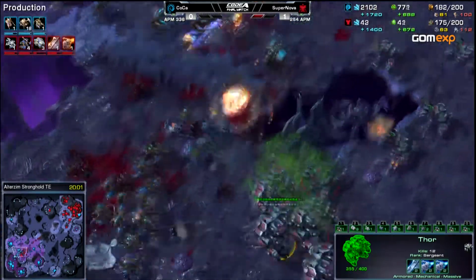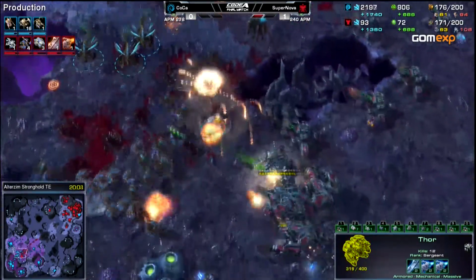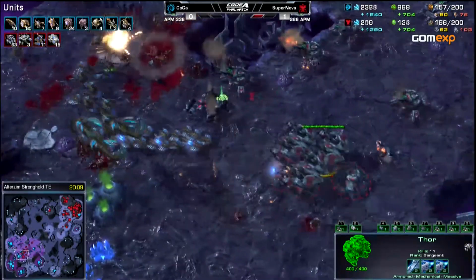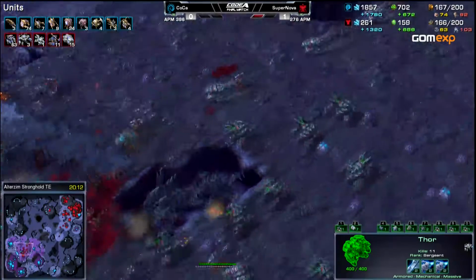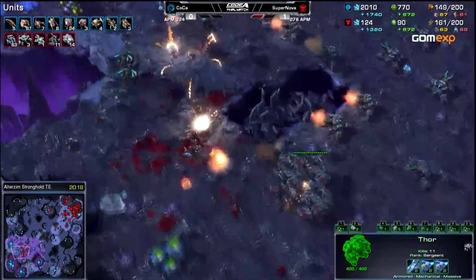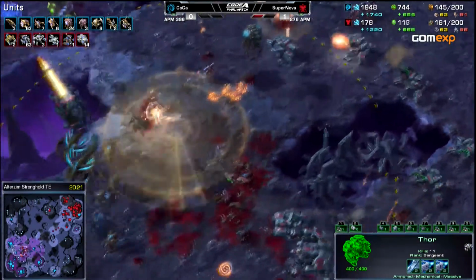These Thors are nearly at 3-3. We had the same situation last time, except this time the Thors are not fighting Overlords, and the siege tanks are going to start wiping out drones here in a second. He's got no Hydralisk Den as well, so no more Hydralisk production. It's just a great spread by SuperNova for his siege tanks.